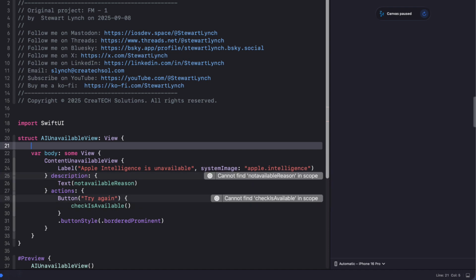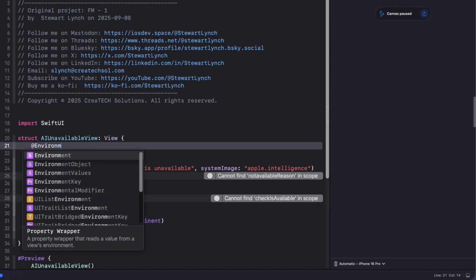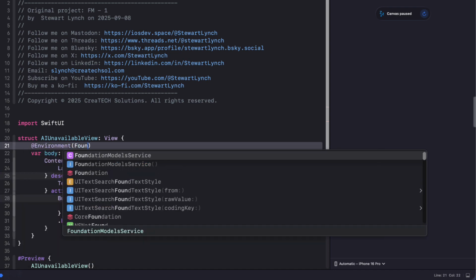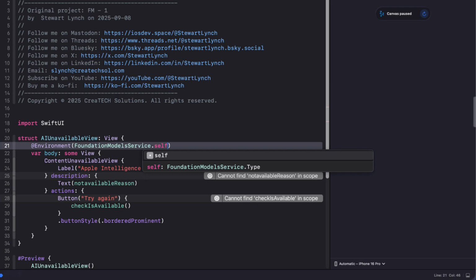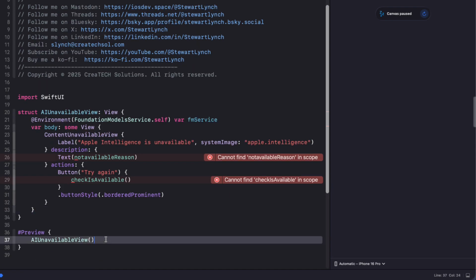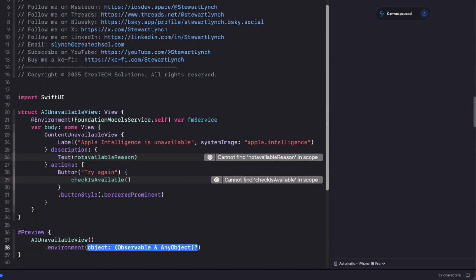So I'll need to get access to the FM service from the environment, just as we did in our third tab. And I'll have to do the same thing to inject the instance into the preview.